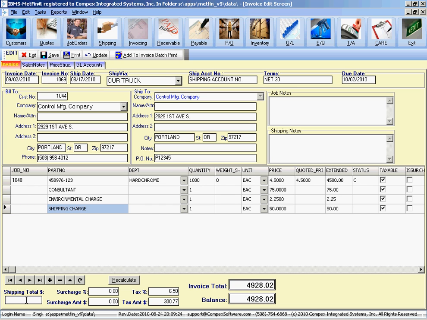You can see how easy it is to simply call up the shipping order and then just verify the price, the total. And at this point, if you have nothing else to add, you can simply click on print to get a hard copy printed out on the printer. Or if you would like to add this invoice to a print batch so that you can print them all at once later on, you can do so by clicking on this add to invoice batch print. Now, in any case, if you click on print or add to print batch or click on save, this invoice will be generated in the system.